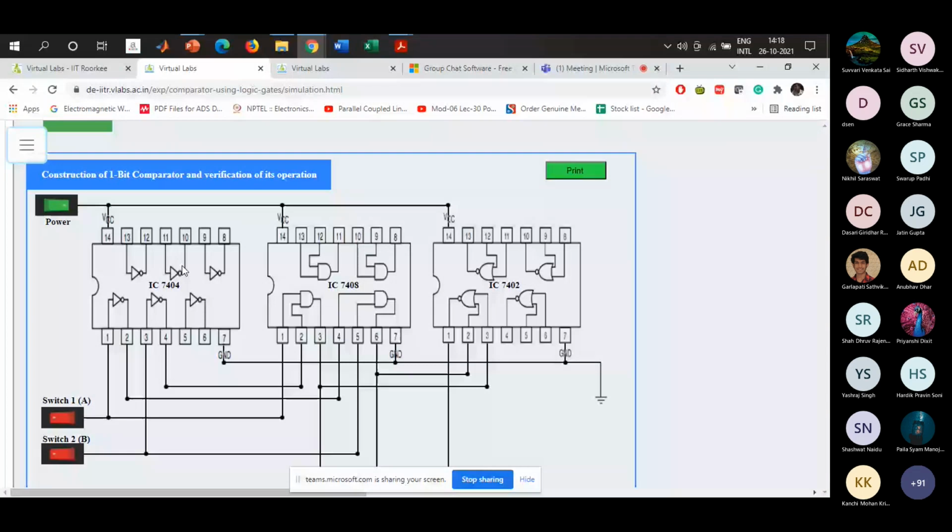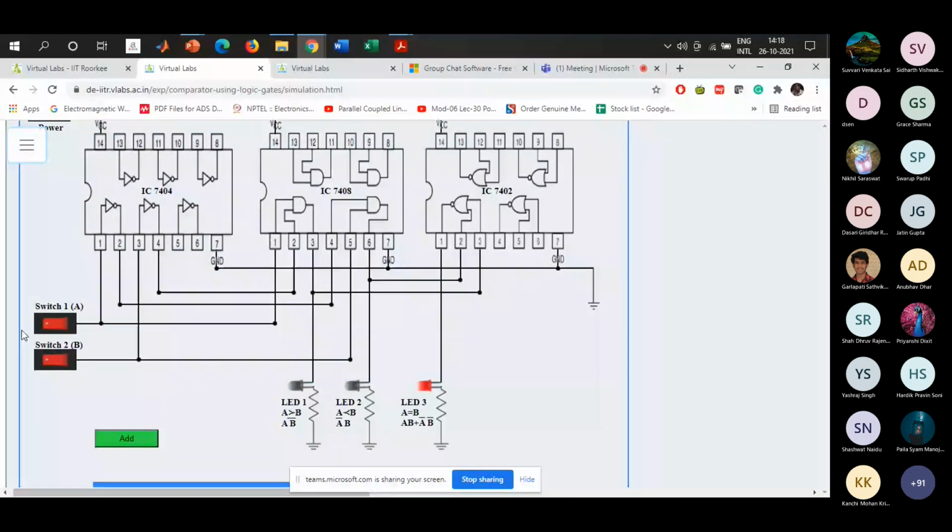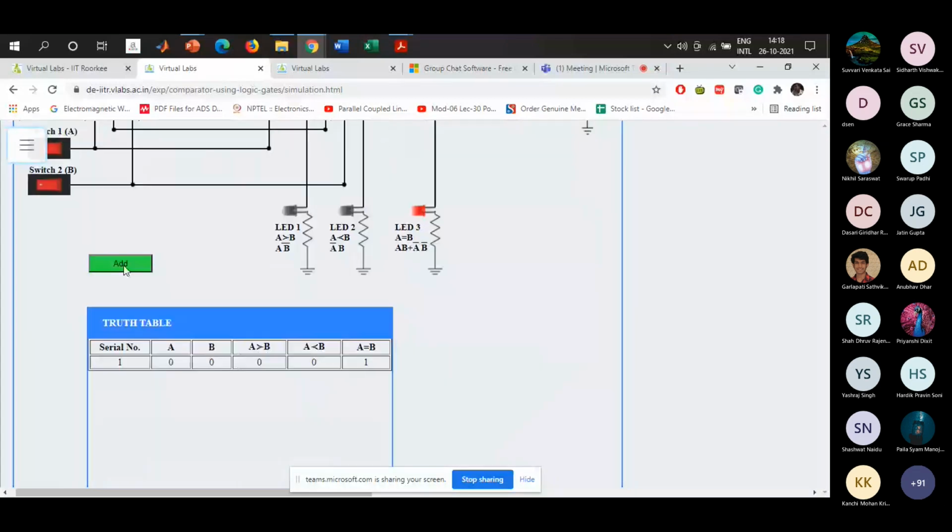The power is on. Here you can see A and B both are switched off. That means in magnitude both are equal. So that's why the A equals B LED is turned on. So you can add this in the truth table like that. When 00, it is 1.